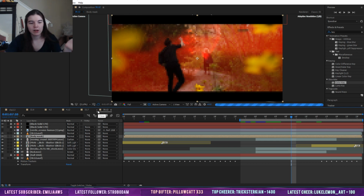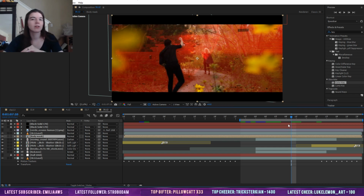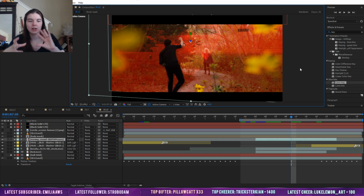Of course, sound design was a big part of this. That was done in editing, in Premiere. I had to use about 3 or 4 different sound effects layered on top of each other to get the right effect, because I just couldn't find anything that perfectly encapsulated what it sounds like to hit this wall in my mind. So it took a lot of layering of different effects to give that right effect.